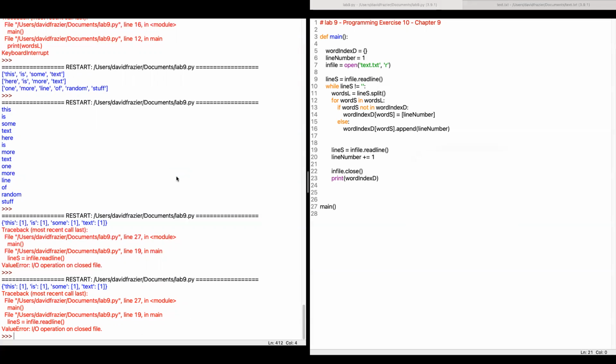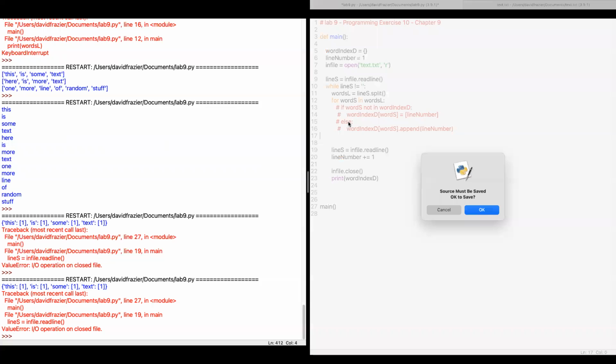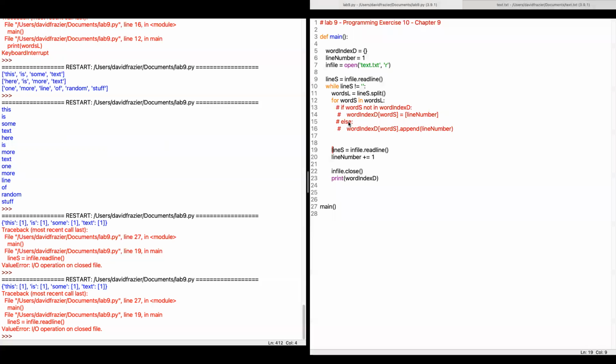That was working before. So that means it must be something I'm doing in my if. So if word s, let me just see if this is causing the trouble, or if I've got some deeper issue. Now there's an indentation error there. I don't know what it's doing. It's so weird.